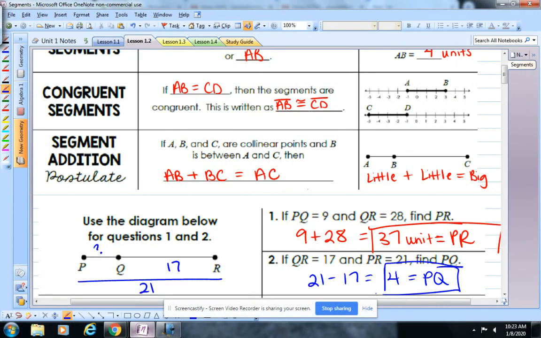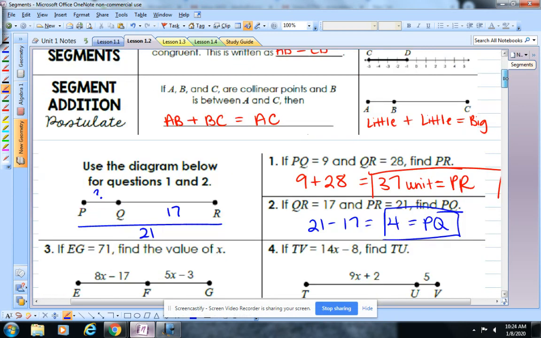So it just depends on what they give you. That's why it's important when they tell you a measure, you label it on your picture. Okay? Because if I'm just looking at these letters and I don't use this picture at all, that's going to look like gibberish, right? Like, what the heck are they talking about? So always, always, always, if they don't label something for you in geometry, you go back and label the picture. Okay? All right, number 3.